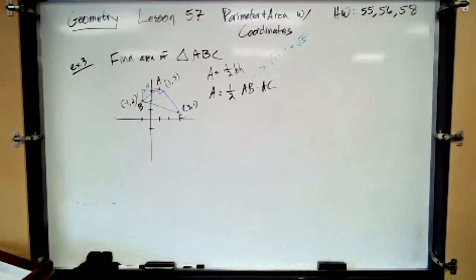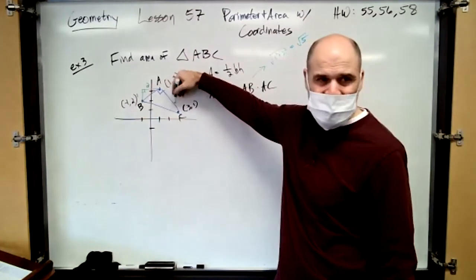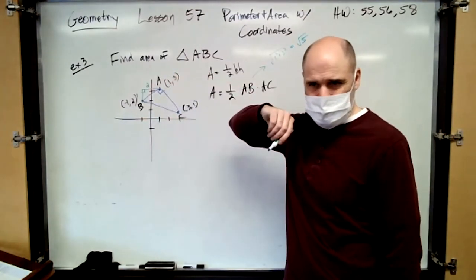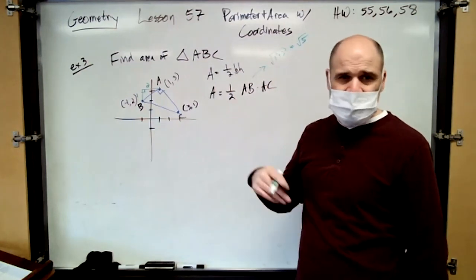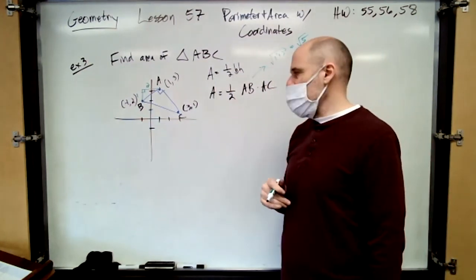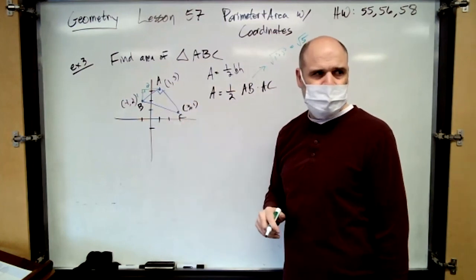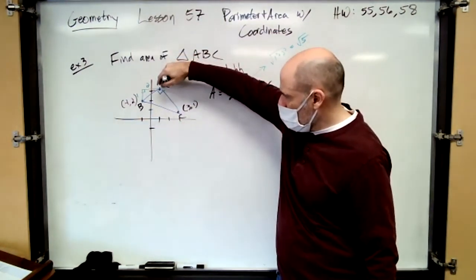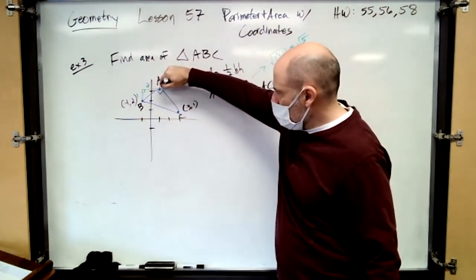So what triangle can I draw? Explain how to draw this triangle. If this was a hypotenuse in a triangle, how do I draw it? You can draw it two ways, but let's not go inside the triangle that's already there. How do I draw a right triangle with that as the hypotenuse? Tell me how to draw it. I mean, rising more than two, right? Over two, down two. So this is how it would look.